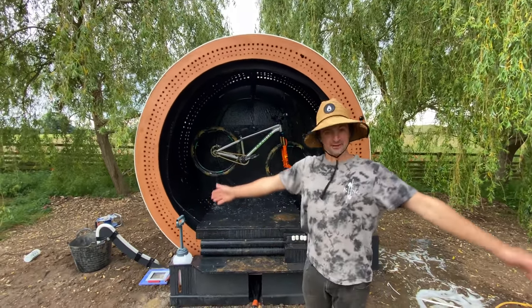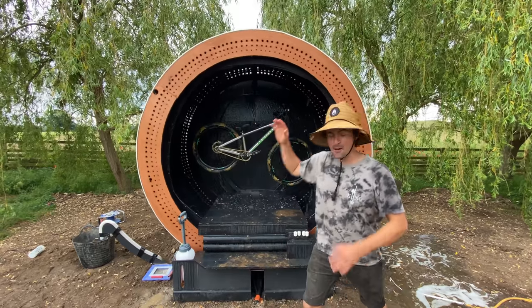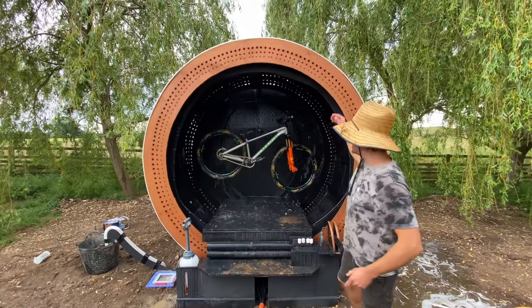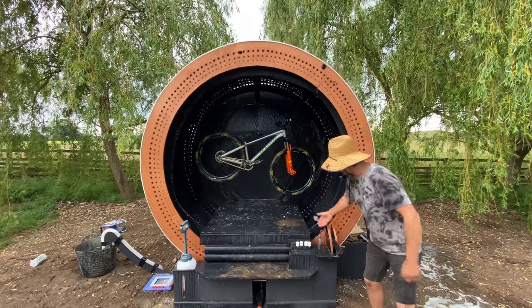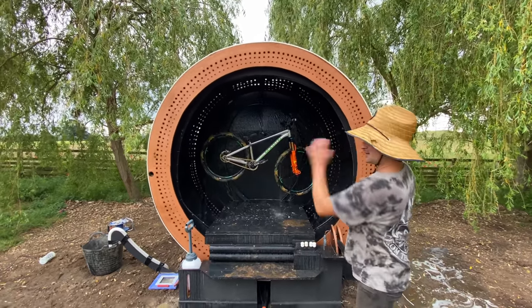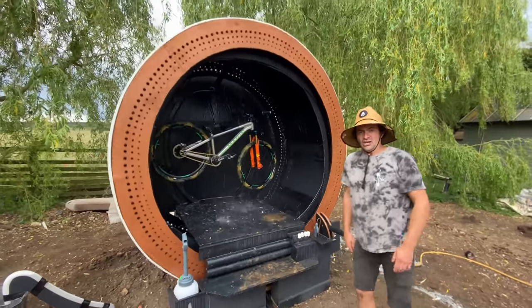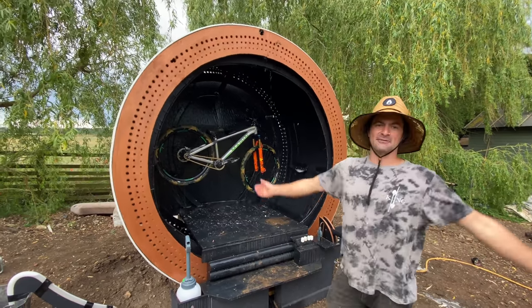I built a giant washing machine. I said I was going to build some sort of thing that spins around. So it's got a bike pre-cleaner, it's got control valves at each section. You know, if you want to do the wheels or the frame or the top or the underneath, it's got its own control. It's even got a squeak now. But yeah, the whole thing turns, it's got a drain, it's got a pump, it's got everything. You could probably just use a hose pipe, but why not? Let's just build something crazy.